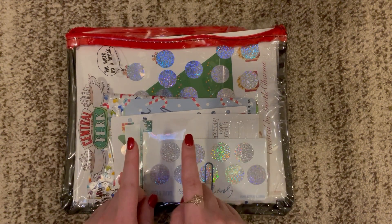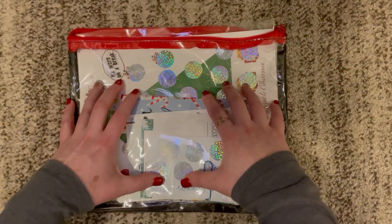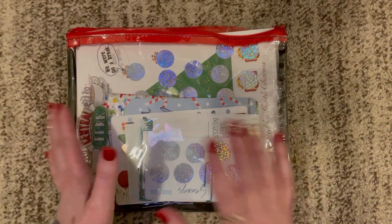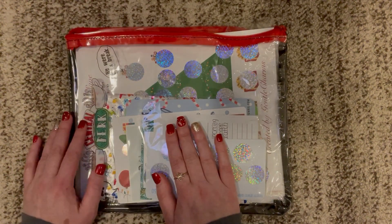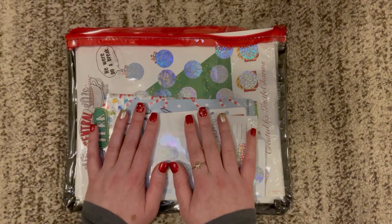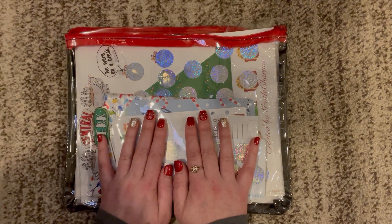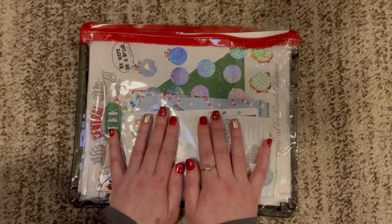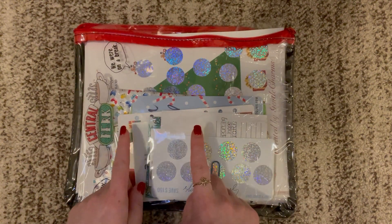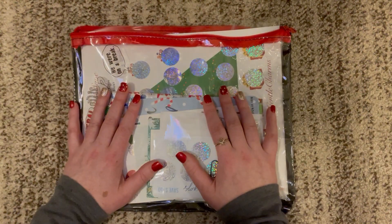I have not made my Christmas binder yet because first I wanted to show you the mail I got that I'm going to use to put into making the binder. So before I mix all this up and cut things and punch things and put them in binders, I wanted to make sure I showed you where each of the challenges came from because they were all gifts to me. I'm going to be filming this video on two different days, so I'll probably have a different shirt and different nails, but I had to do it on two different days because I can't start making the binder until I show you all these lovely things.